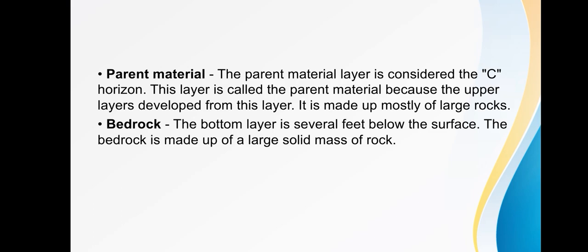So the last is bedrock. The bottom of the layer is several feet below the surface. The bedrock is made up of a large solid mass of rock. So bedrock is the hard, solid rock beneath surface materials such as soil and gravel. Bedrock also underlies sand and other sediments of the ocean floor. Bedrock is consolidated rock, meaning it is solid and tightly bound. Overlying material is often unconsolidated rock, which is made up of loose particles.